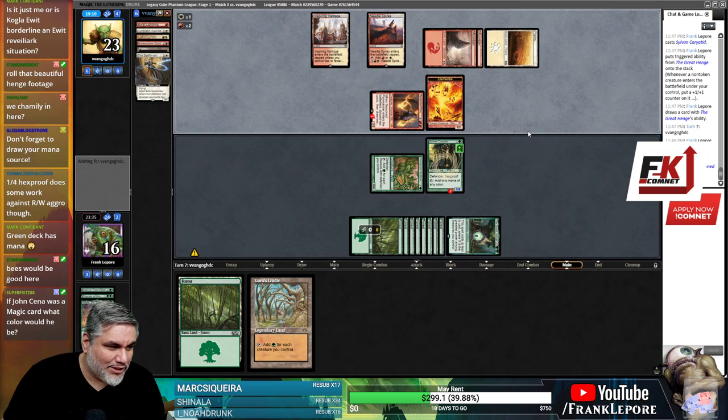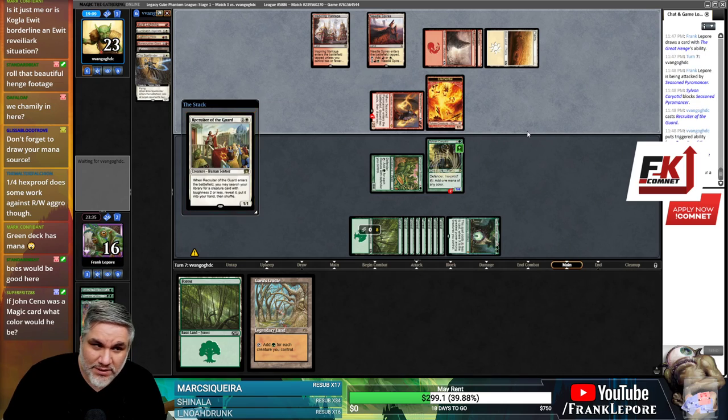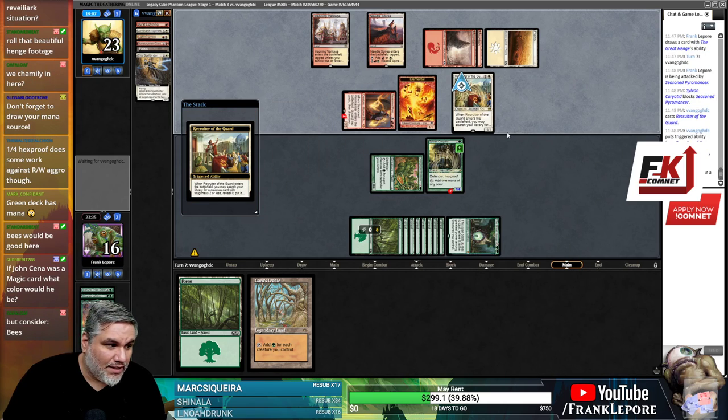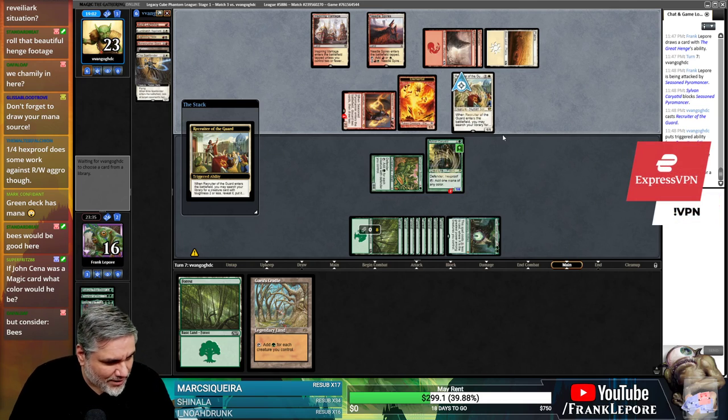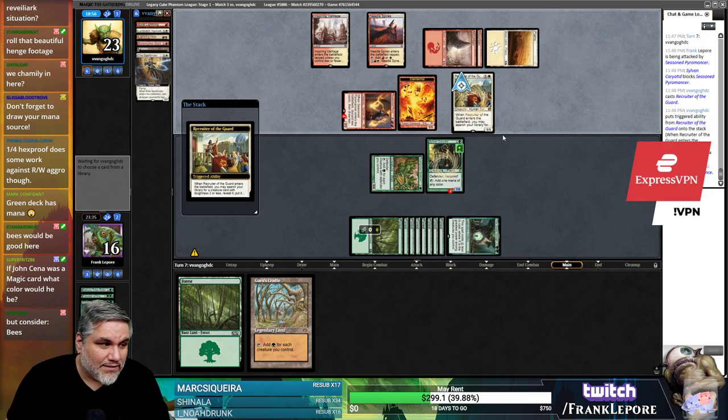If John Cena was a magic card, what color would it be? Probably blue. And the reason being that blue has lots of ways to camouflage themselves, like unblockable. And you can't really see John Cena. So.